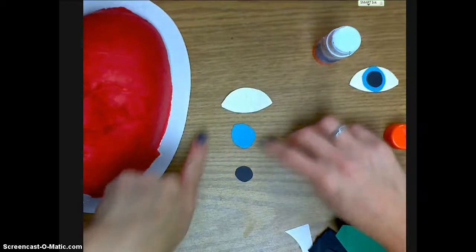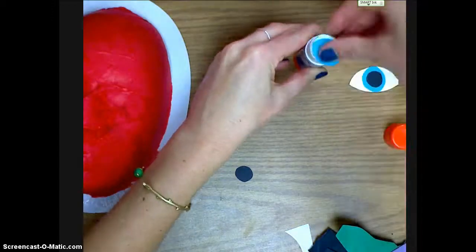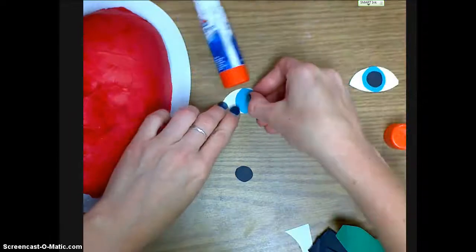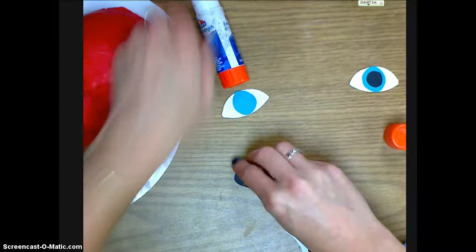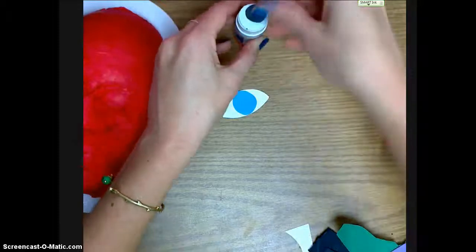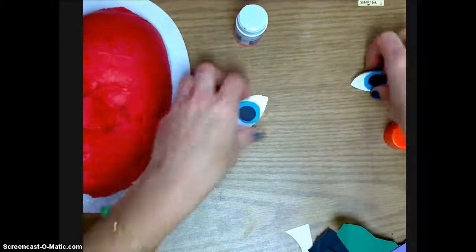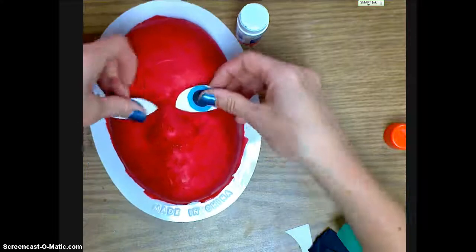All right, so I've got the pieces cut out, so now I'm going to use the glue stick to glue them together. I'm going to take this teal piece or turquoise piece here and glue it on. And then I'm going to do the same thing with this little black pupil. I'll put that here.